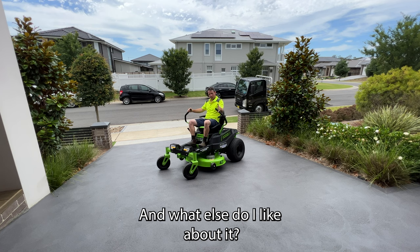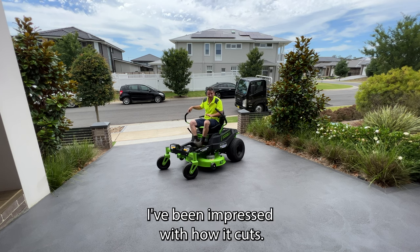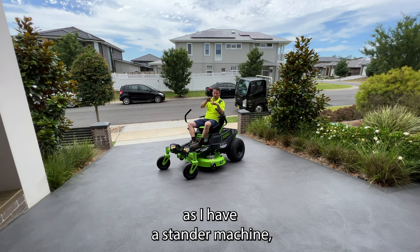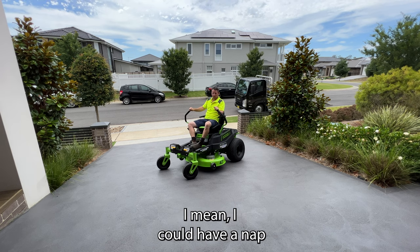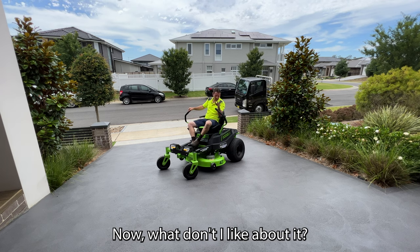And what else do I like about it? Cut quality of the limited cutting I've done, I've been impressed with how it cuts. It's also a very comfortable machine. I'm used to standing up as I have a stander machine, which is just a preference for me. I mean, I could have a nap just mowing in this thing. It's that comfortable.